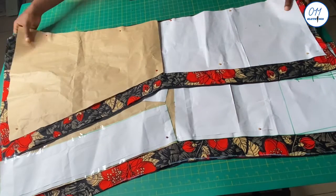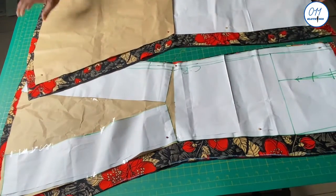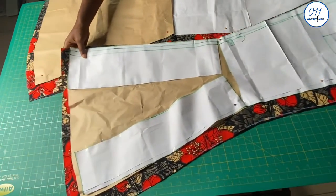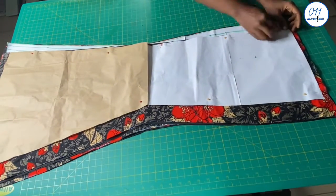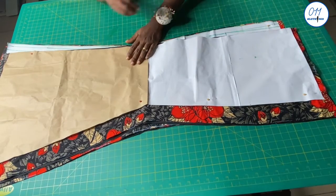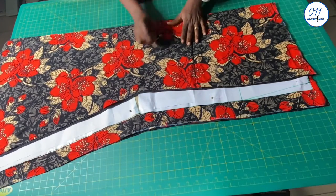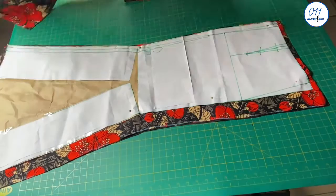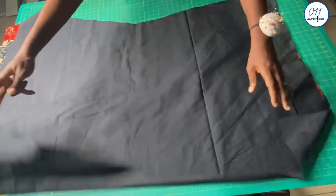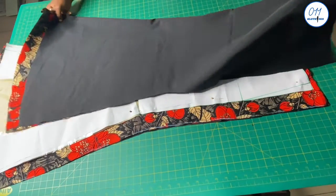So now I am going ahead to do the cutting. I used half an inch seam allowance at the waistline, then 1.5 inches for the side seam allowance and 1 inch at the hem. This is the front piece which I cut on fold, both on the lining fabric and on the African print fabric. I will use my tailor chalk and fabric marker to mark the wrong side of the fabric so as to avoid confusion while sewing. The lining is 2 inches shorter than the main fabric.